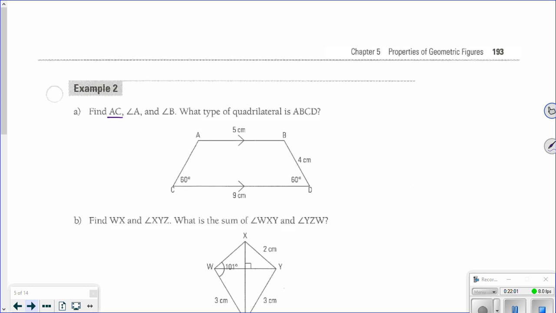If we look at the basic shape of this from A to B, C, D, if we look back at our chart on the previous page, this is a quadrilateral. It has 4 sides. It's a trapezoid because it has 1 pair of parallel sides. We've got this piece and this piece that are exactly the same.